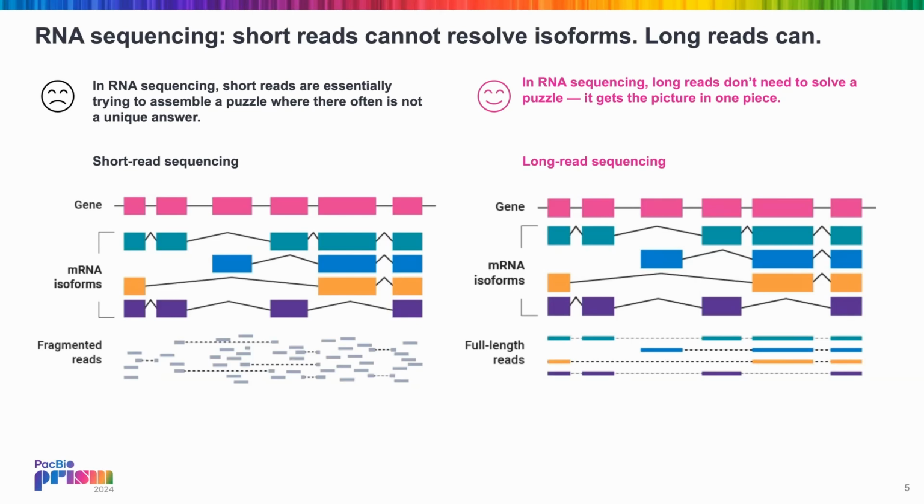Contrast that to long read sequencing, where we are able to sequence from the 3' region to the 5' region all in one read, and you get all of the various splice junctions from all of the isoforms in individual reads, and you get all of that information without having to do any assembly of the data.